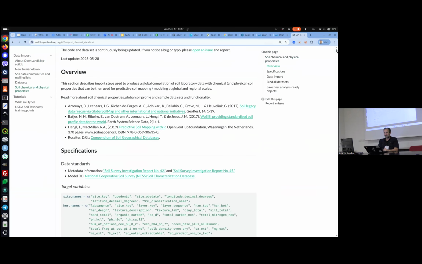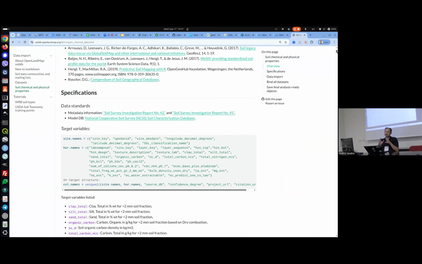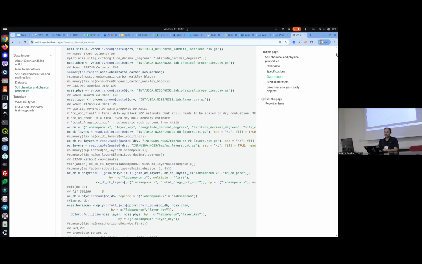At the moment there are about 50 to 55 data sets, and for each data set I had to prepare import code. For each one I import it, check things, harmonize, and do checks, data set by data set.